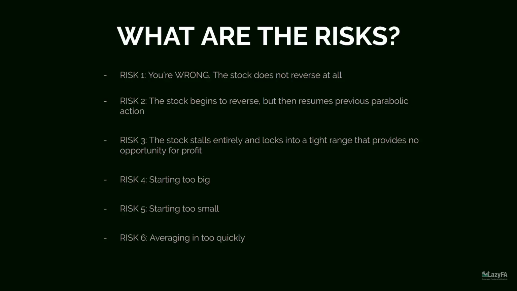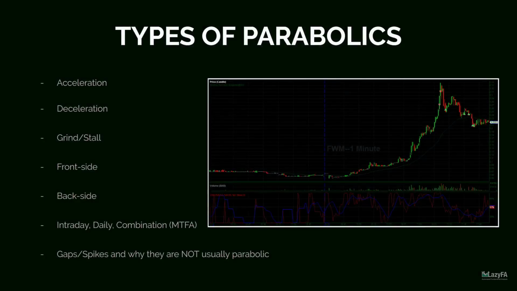You have to understand that this is a risky strategy, and it takes a lot of skill to find the top or find the bottom, and to do it in a way that doesn't cost you too much money on the way there. So there's a few different types of parabolics, and this is a screenshot of a trade from a long time ago. From this chart, this was probably like 2015 or so. But this is what a parabolic chart looks like. And we'll look at some more modern examples towards the end once we get done with this presentation.